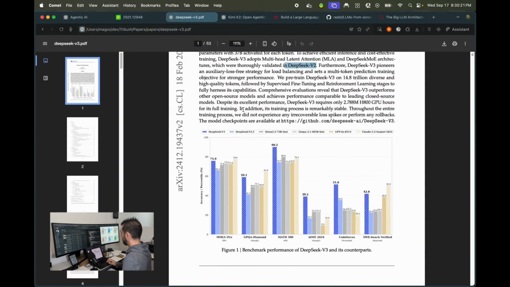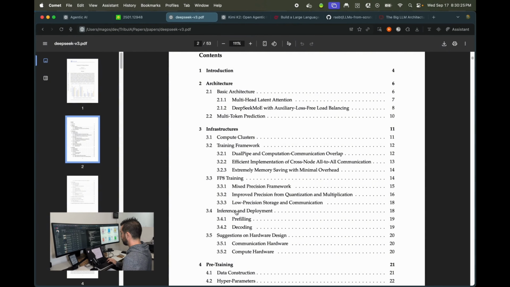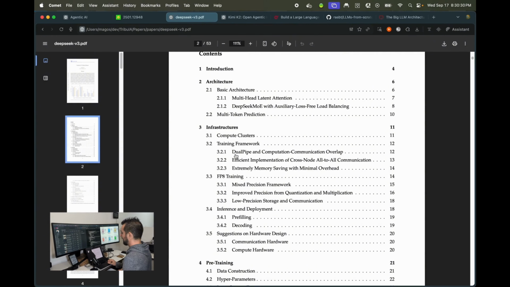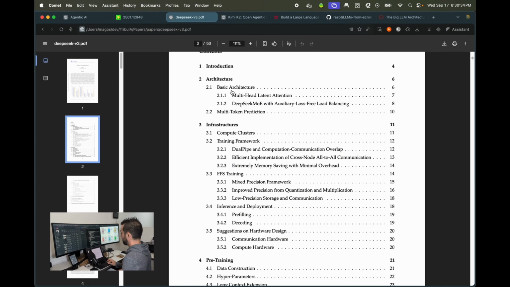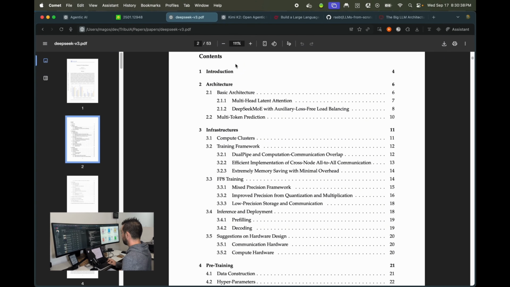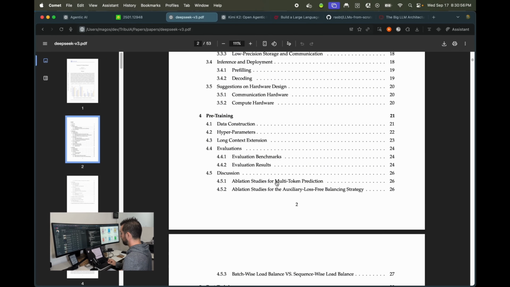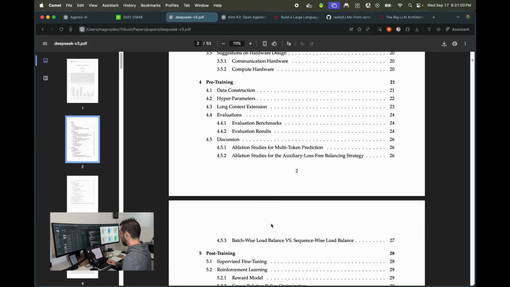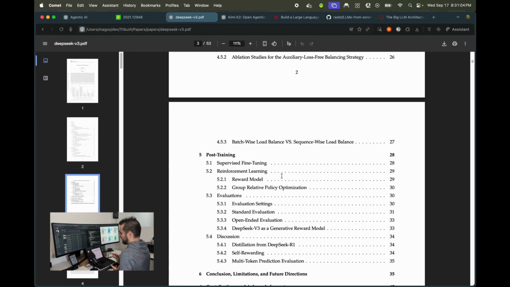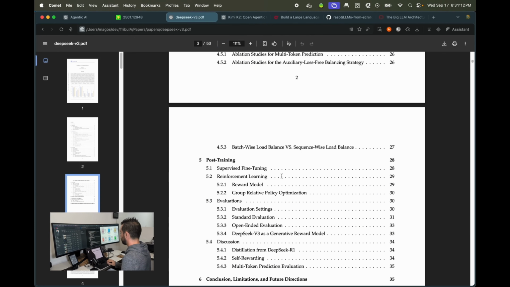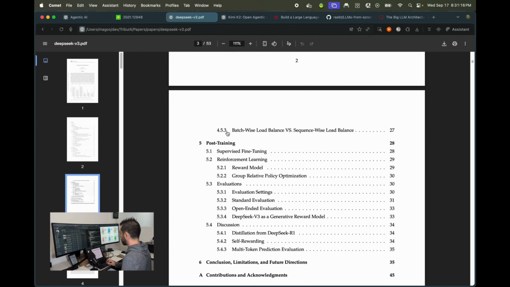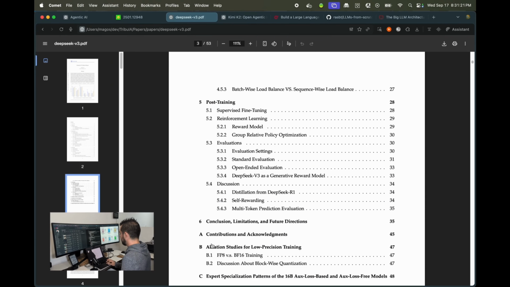What else can I tell you about this paper? Looking at the table of contents, it has a slightly different structure, not quite in line with the scientific method I mentioned earlier, but after the introduction, they talk about the multi-head latent attention architecture, MOE, infrastructures, and then about training, inference, and deployment with hardware suggestions. Here they discuss pre-training, which was a big topic of the talk, what pre-training is, what post-training is. They talk about post-training here, so this paper is more relevant than the one I initially shared for learning those concepts of model training, the stages of model training, and the elements involved. The conclusion and appendices cover these ablation studies.